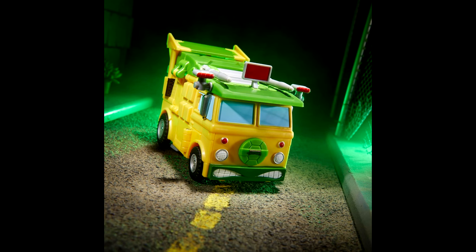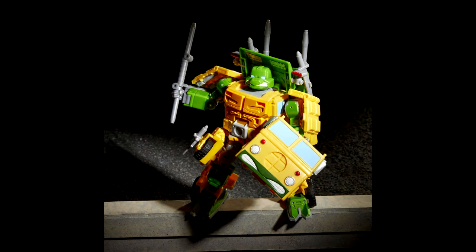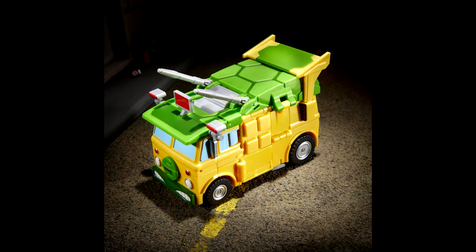So yeah, pretty cool. For me, they kind of remind me of the G.I. Joe collab stuff they have, and they weren't that good at all. And there's a lot of stuff on their backs and everything, so I'm probably going to pass on this one. I think they're $50, I think, is what they were for retail. But I just don't know. They don't look that good to me. The wagon looks pretty good.